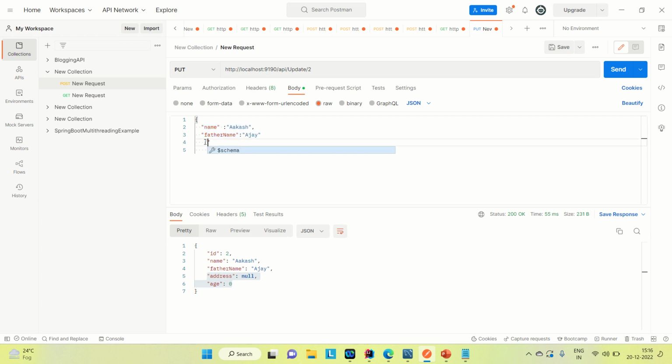Let's say address, and it should be Noida, and age, let's say it is 24, something like that.